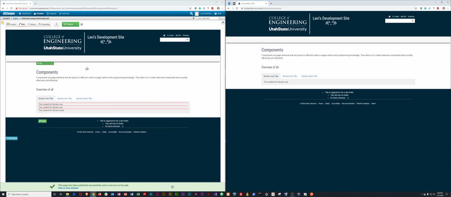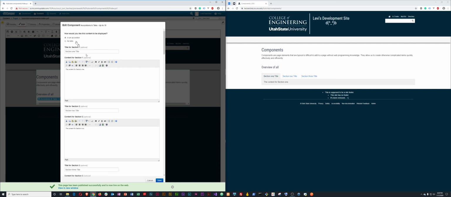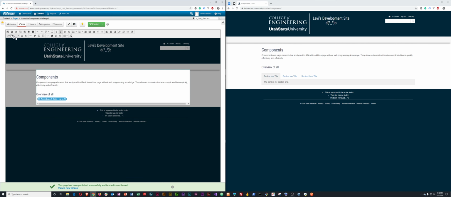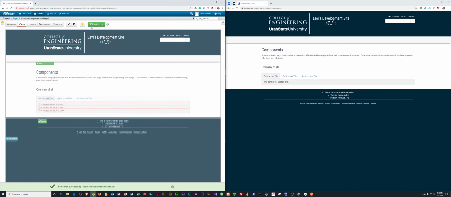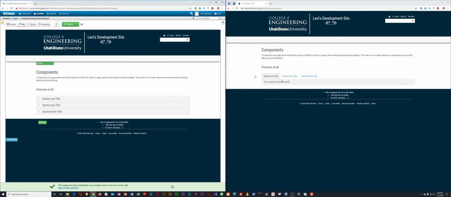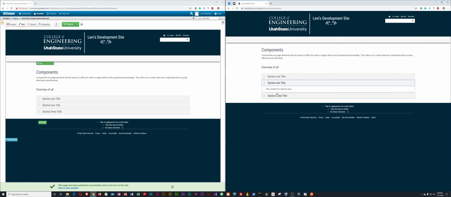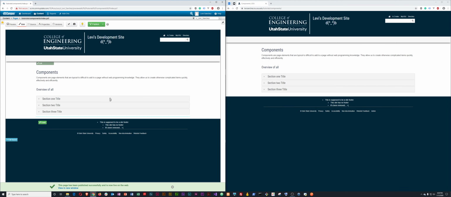Nice. Let's hurry and go back to accordion real quick. Let's have a look at that. All right, so as an accordion, we'll save that, publish that, and we can see over here in the preview it gave us these drop downs. Cool. Okay, that's pretty neat. I can think of a couple use cases for that myself.